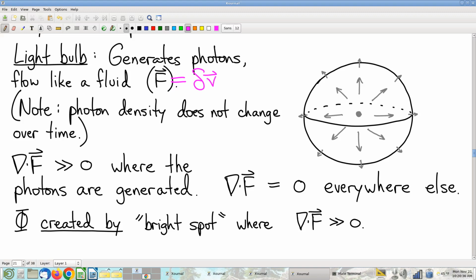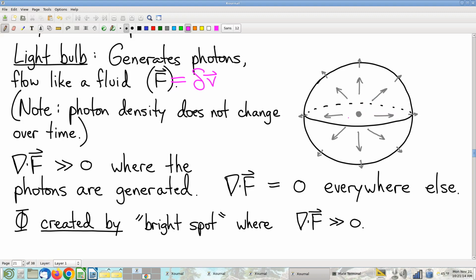And that's why this vector field here is not constant. We have a longer field line there and a shorter field line there, not because the light is slowing down, right? But because it's spreading out and becoming less dense. There's fewer photons per unit volume out here. So density is lower. Whereas close to the light source, there's a ton of photons in there. They haven't had a chance to spread out yet. Okay. All right, how are we doing?